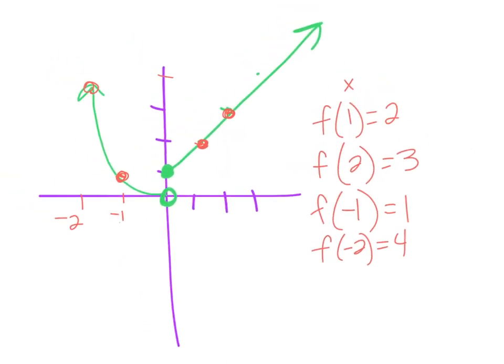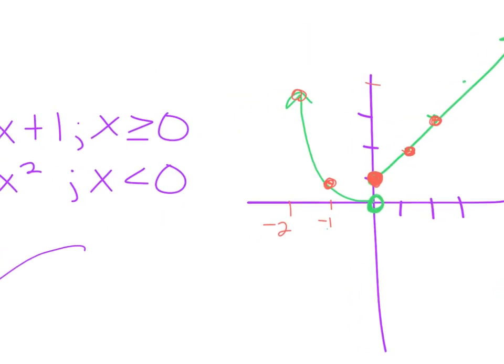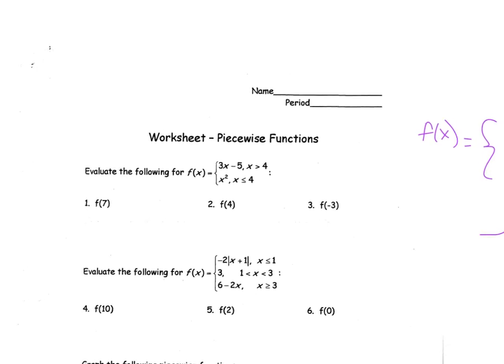And on this one, if I said, what is f of 0? So what is the value of f at 0? Well, since this one has a closed dot, the actual value will be 1. A lot of people get confused right there, but if it's a closed dot, remember it includes that point. If it's an open dot, it does not include that point. So long story short, this is just a way of putting different functions together. There can be 2, there can be 3, there can be however complex they want to get. Usually you'll see 2 or 3 though, sometimes 4.